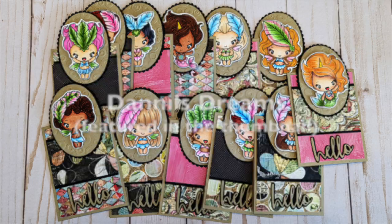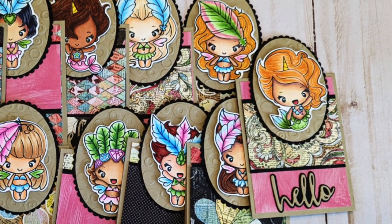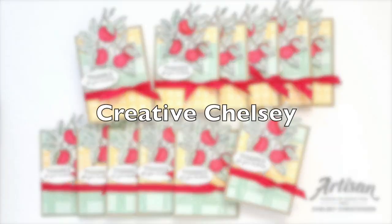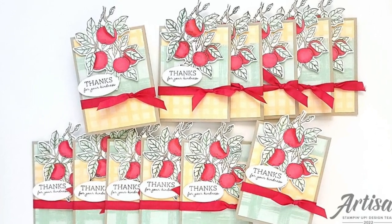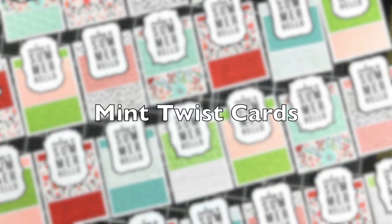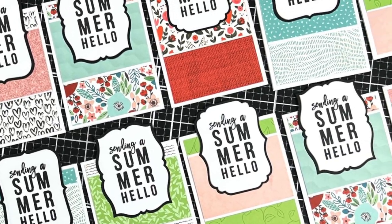Up first on the YouTube channel is Dani of Dani's Dreams — you might recognize this mermazing set of cards from this month's thumbnail. I just love all of those different images and how she's colored them all in. Creative Chelsea made a set of thank you cards this month — I love those muted pastels with the big bold pop of red and what a fun shape to hang off the top with that die cut. Ashley of Mint Twist Cards made a sheet load of summer cards; I love those fun papers and the fun shapes she chose for her sentiments.